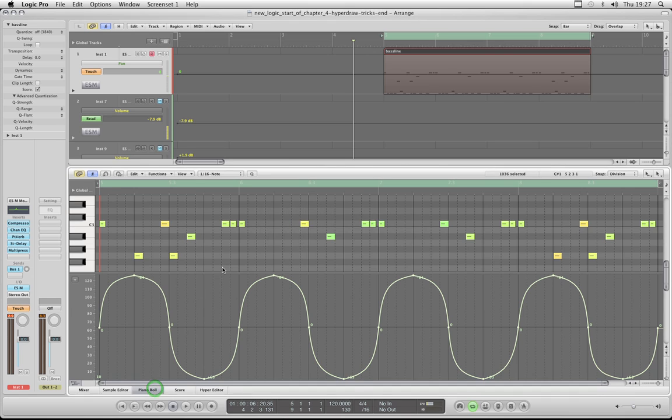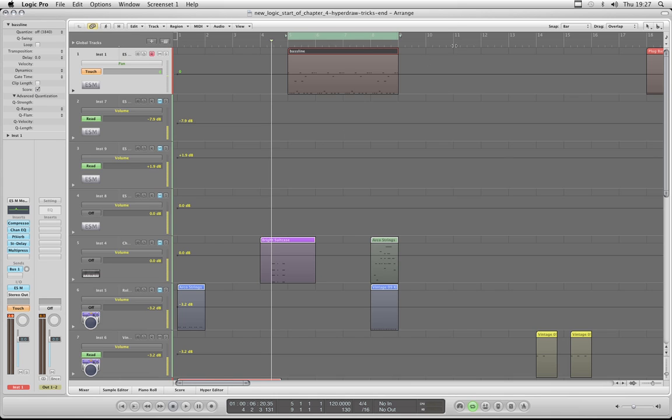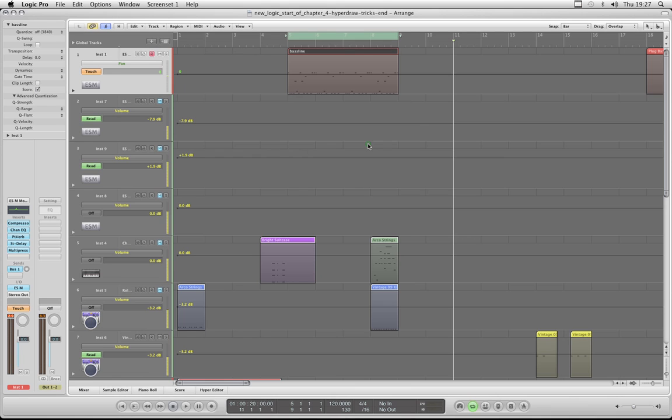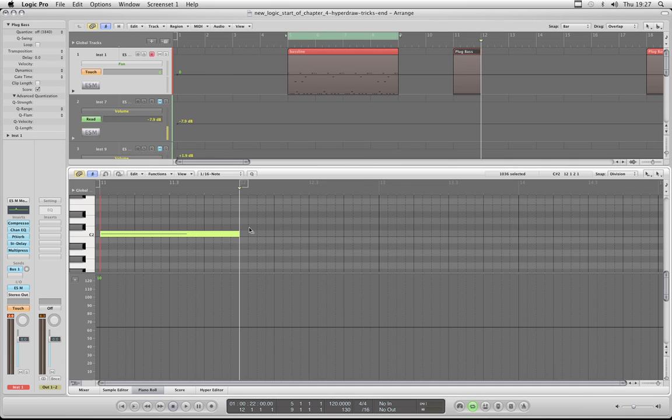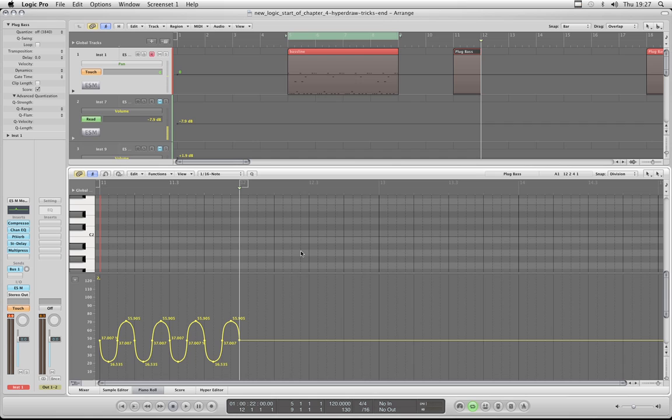Let me just close the piano roll. Okay, come back to our original song, put the playhead, snap to the beginning of a bar, Command V to paste in. We don't need to copy the track automation this time because we're bringing in the region where the curves have been converted into hyperdraw. They're already living in the region, so there's no need to copy. Okay, and then we just double click this region. We can actually knock out the dummy note. We don't need that. And cycle around with Command Y, and there's the curves already in hyperdraw. And that way we're ready to do our speed change, our tempo change on the curve straight away.